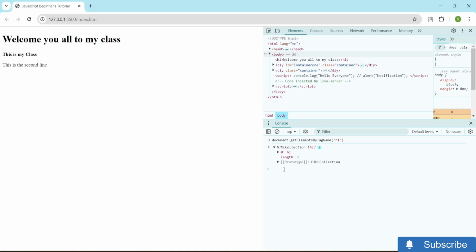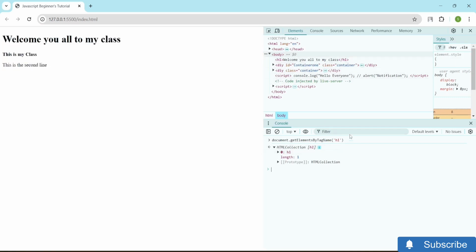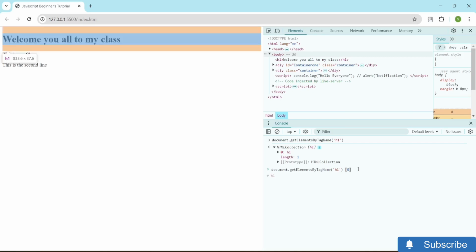But for now, if you want to get the first element, this particular thing which you have, this welcome you all to my class, what you need to do is come over here and make sure to copy this one, Control C. Let's paste this one, and after writing H1, give a space, open up the square bracket and type 0.